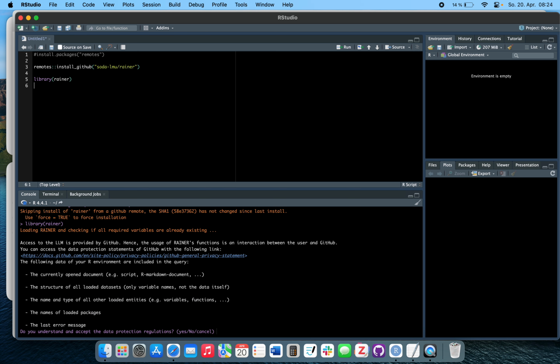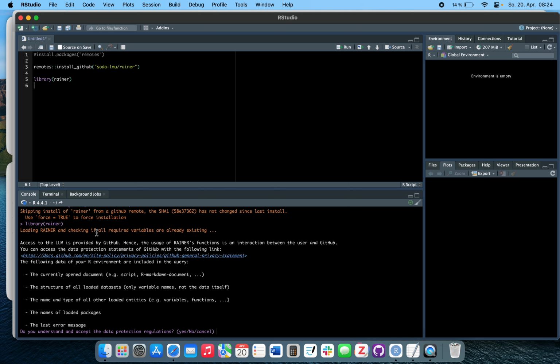And now you will get 4 questions which are important to answer before using it for the first time. The first one is the data protection settings. Since the access is provided by GitHub, you need to understand and accept the data protection regulations of GitHub, which are linked over here. So you can just click on them in case you want to access them and read them first.